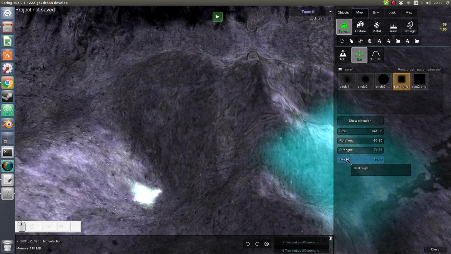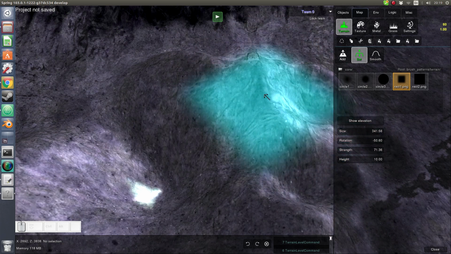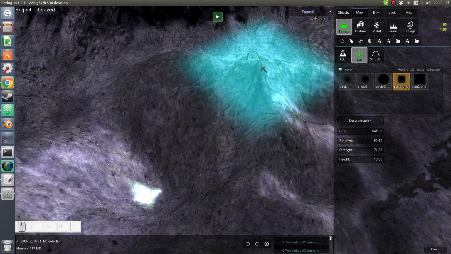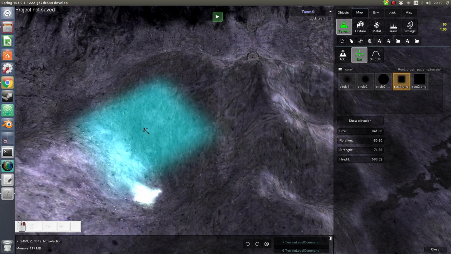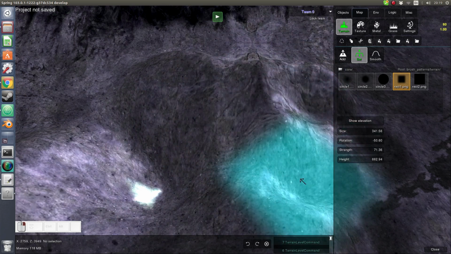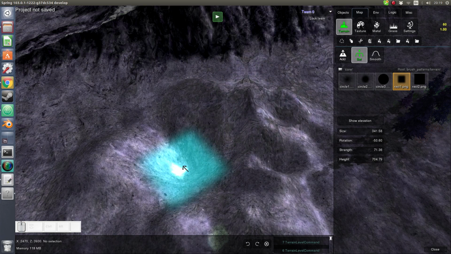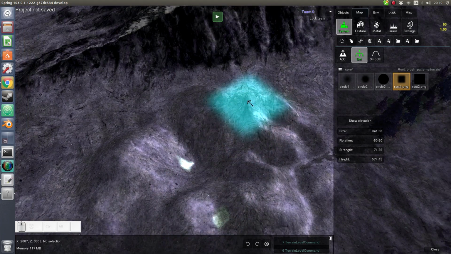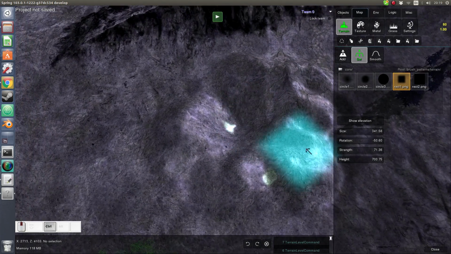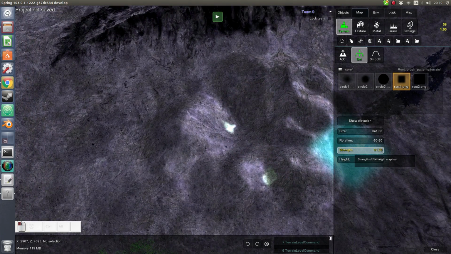We can try to input the height at this level, but a much easier way is to just press right mouse button, and it's going to set it at the value under the cursor. So, for example, it's around 700 here and around 500 here. So let's go for the 700. Let's reduce strength a bit more.